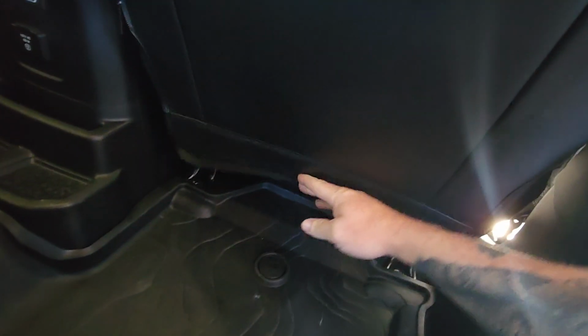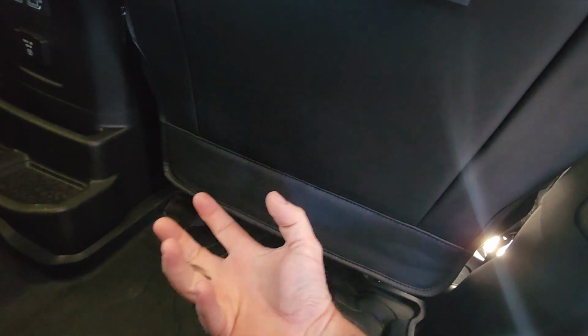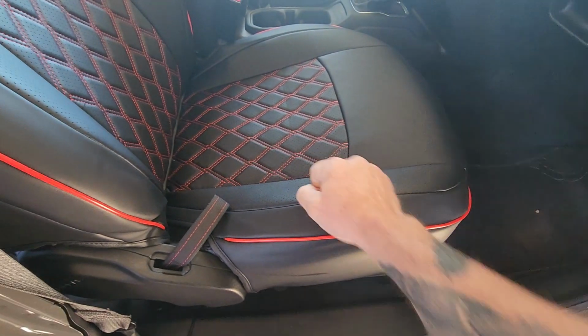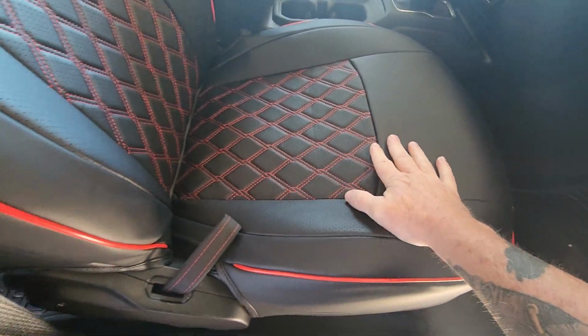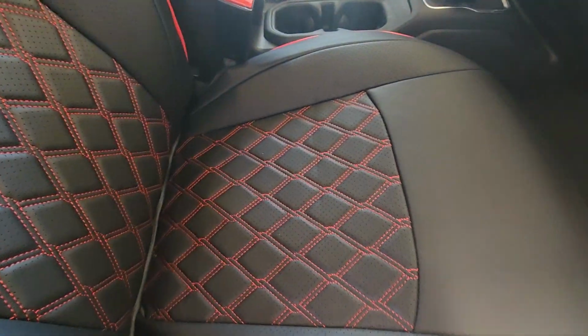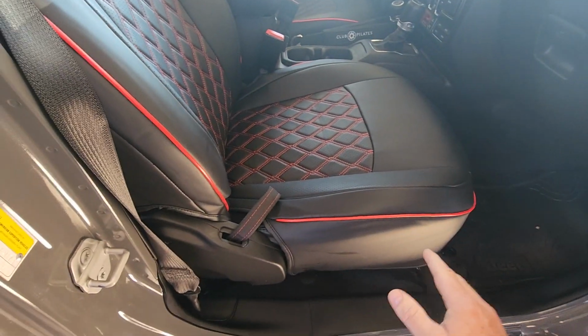The way they attach, and this part is kind of floppy, whatever, but they do have straps and buckles underneath that cinch the bottom cushion together. What I like about this is that this piece does not want to slide out with you when you get in and out of the vehicle. It stays put, and it doesn't have a lot of room moving side to side. So there's a buckle over here that straps it down. There's two buckles back here. There's some in the front that tie to the back. It's very secure. So I was impressed with these things.